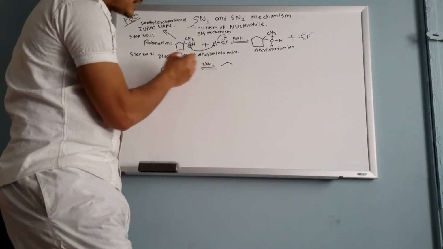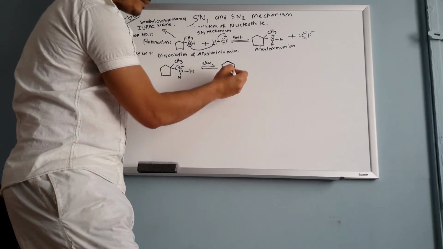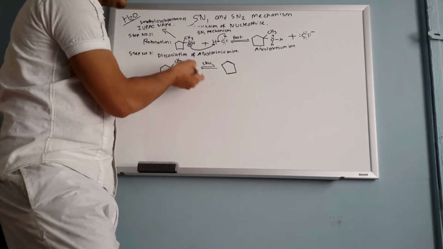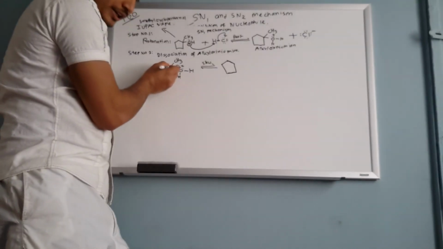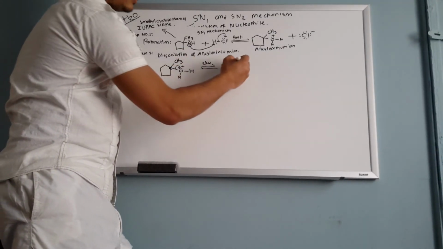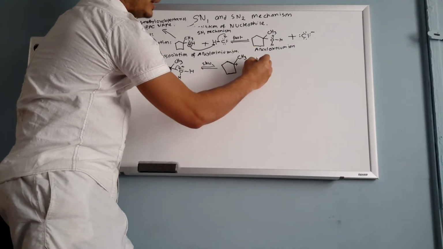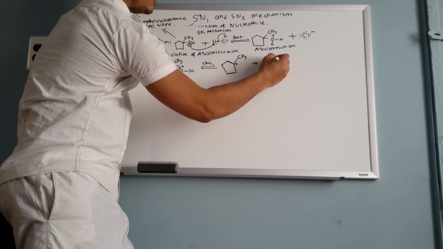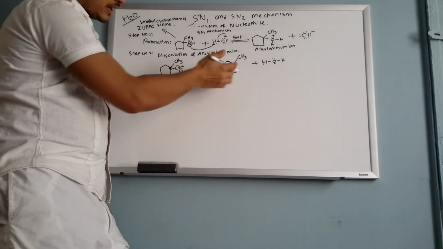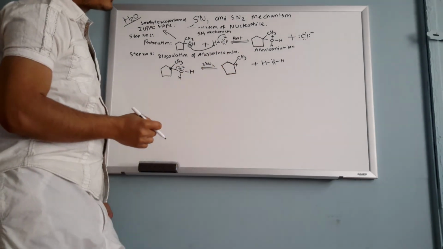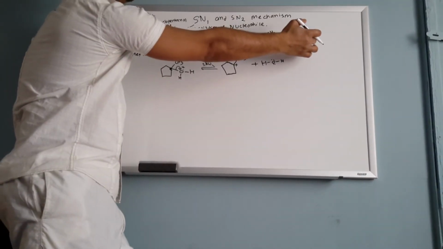What happened to the plus sign? This plus sign is going to go to the immediate carbon. Immediate carbon means the very closest carbon. This carbon is the very closest carbon. So this plus sign is going to automatically come in here, and form a water. So right now, what is the magic part? We have a carbocation, a positively charged thing, and we have a nucleophile.